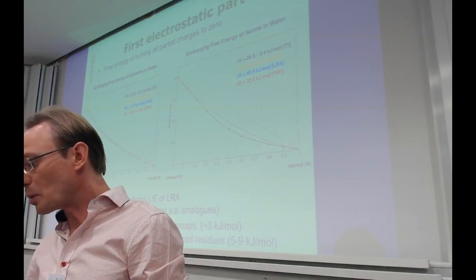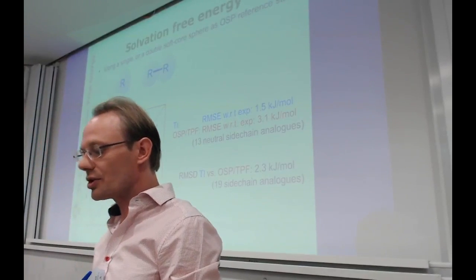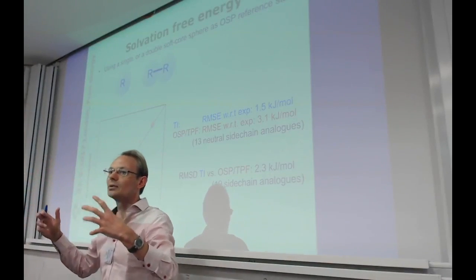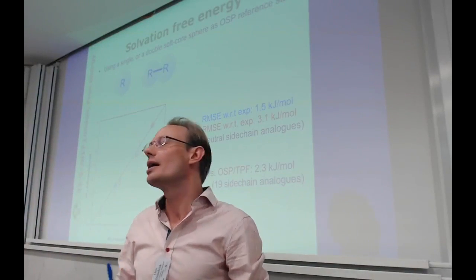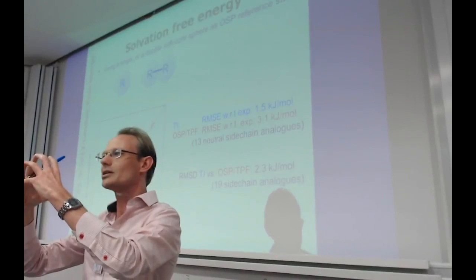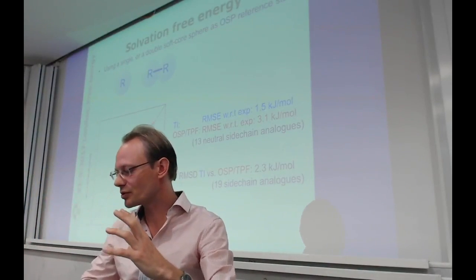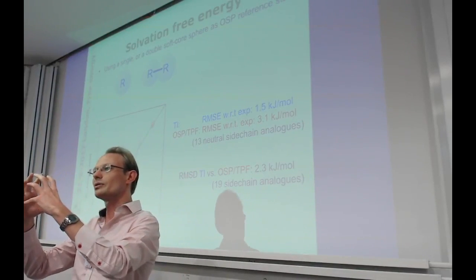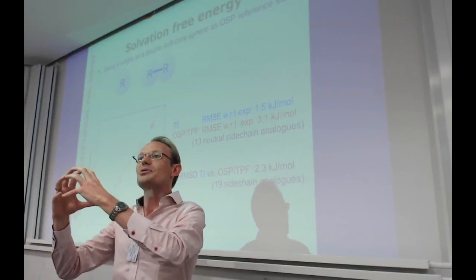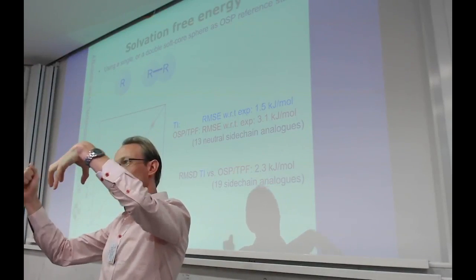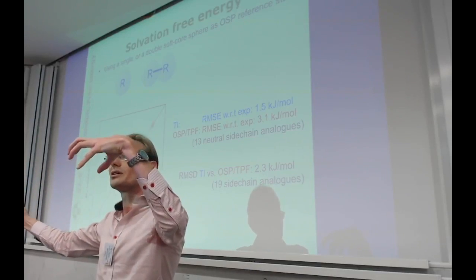Then if we combine this again with the one-step perturbation, we need, of course, the amino acids are different sizes. So what is our reference state now? We tried two things. One where we just have a single soft core sphere. I didn't go too much into the detail of what we do there as a reference state yet. It's a soft core sphere. That means it is a particle that can sometimes have overlap with the surrounding atoms. So there's atoms that approach it, they bump into it in principle, there is a repulsion, but if they have enough energy, they can actually fly through.